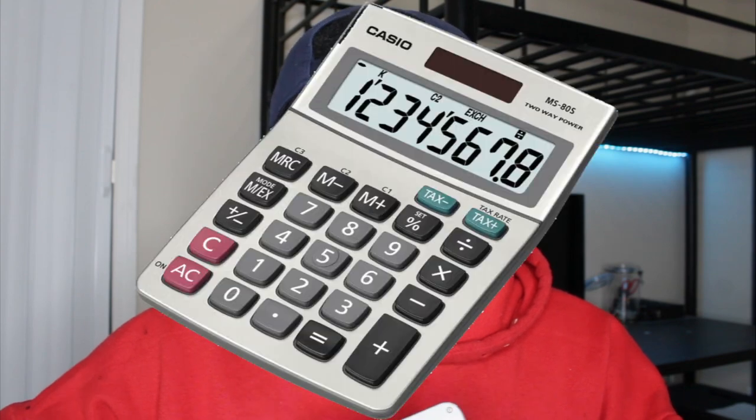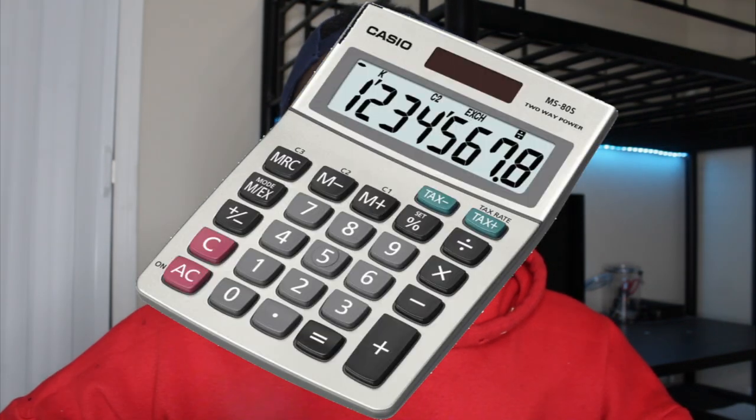Today, it feels surreal because I'm actually painting a calculator. And trust me, it is not my calculator. I would never do that to myself again. I'm also going to be doing a step-by-step tutorial of how you can actually paint plastics. How do you prep it? How do you make sure it doesn't come off? What kind of markers and paint and all that kind of stuff should you use if you want to do a project like this? You want to see that? Just keep on watching.